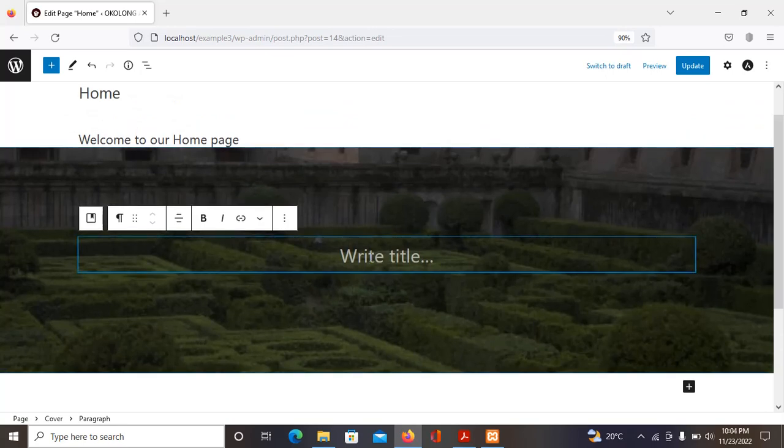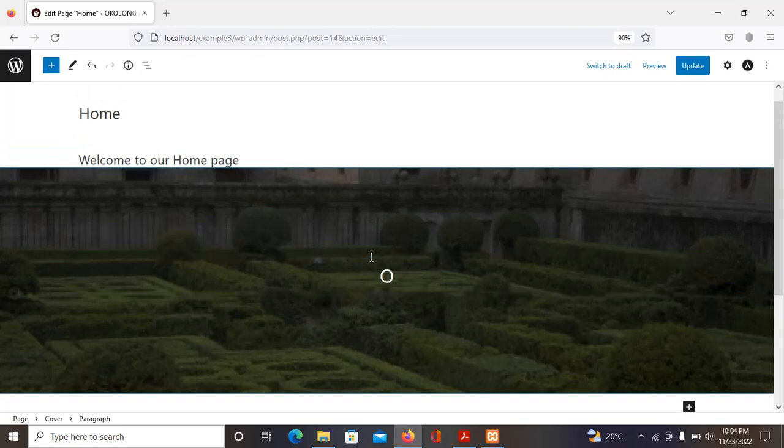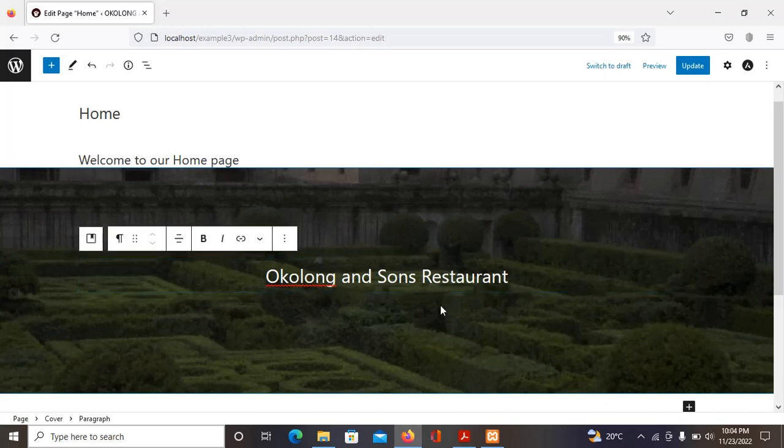Then here write the title. Still I can type in there the name of the restaurant, Okolong and Sons Restaurant. Okay, so we are done with that.